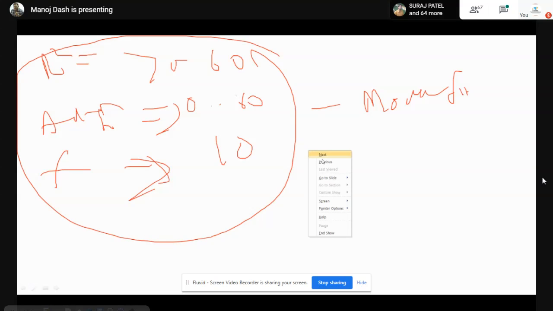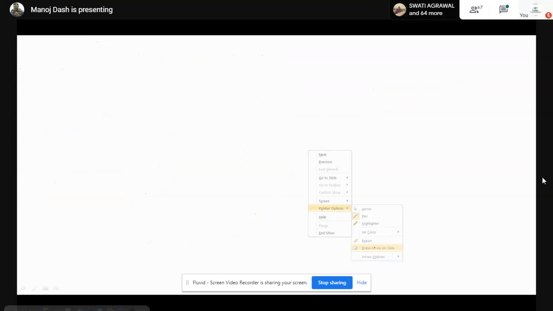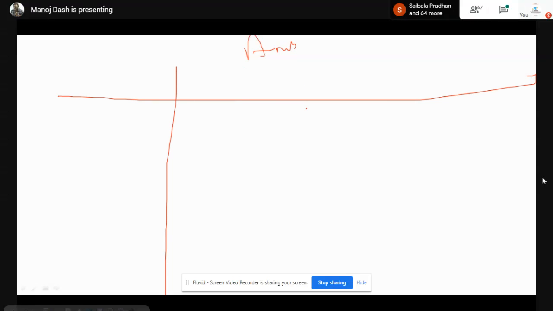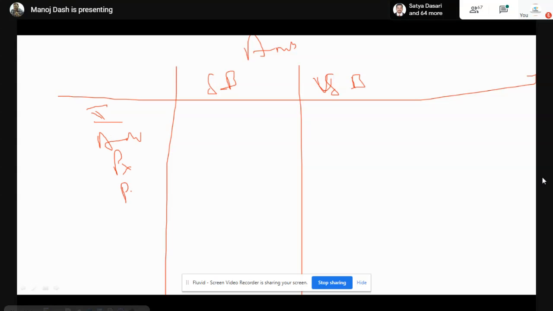So the second part is how to analyze your output. Please remember, there are two types of beta. One is called standardized beta and one is called unstandardized beta. Now suppose I have taken the intercept, advertisement, price of X, price of Y, promotional expenses, brand value, and another one, the number of retailers. Clear?